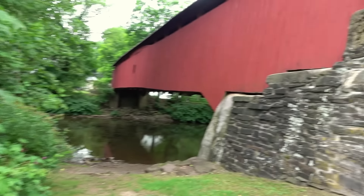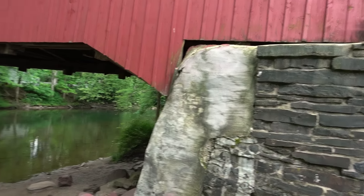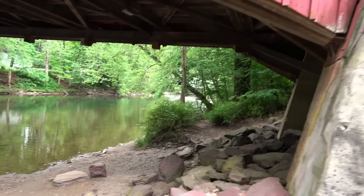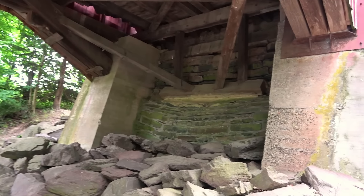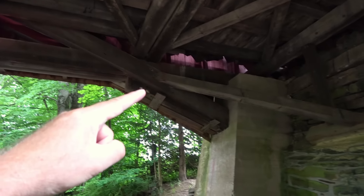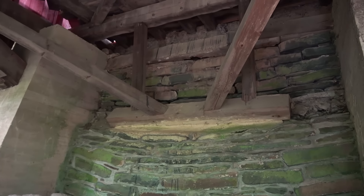The floor in this one looks really old. I'm not sure what that is — interesting. They have trash cans in here too, so if you do have a picnic you can use those. Love this view. Would love to get this whole bridge in frame for a nice shot — not sure if we'll be able to do that.